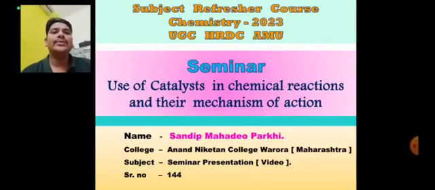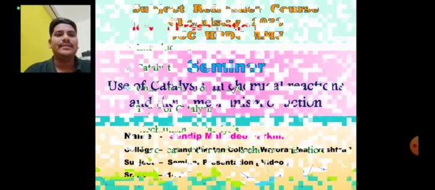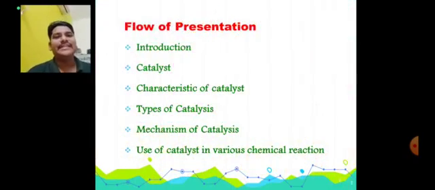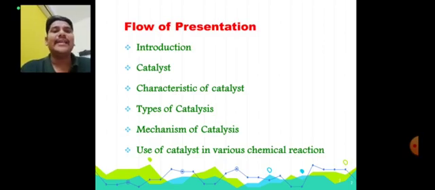Today I am going to deliver a seminar on my topic, use of catalyst in a chemical reaction and their mechanism of action. Here is the flow of the presentation, which contains introduction, catalyst, characteristics of catalyst, types of catalysis, mechanism of catalysis, and the last one is use of catalyst in various chemical reactions.